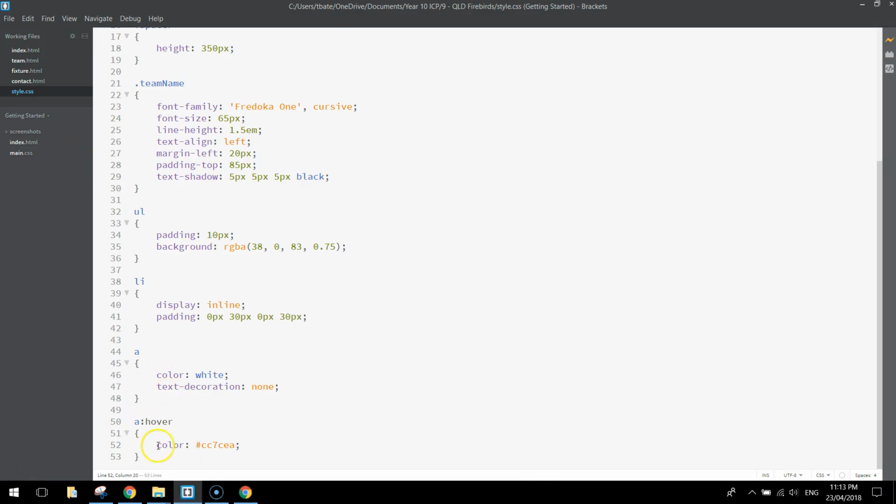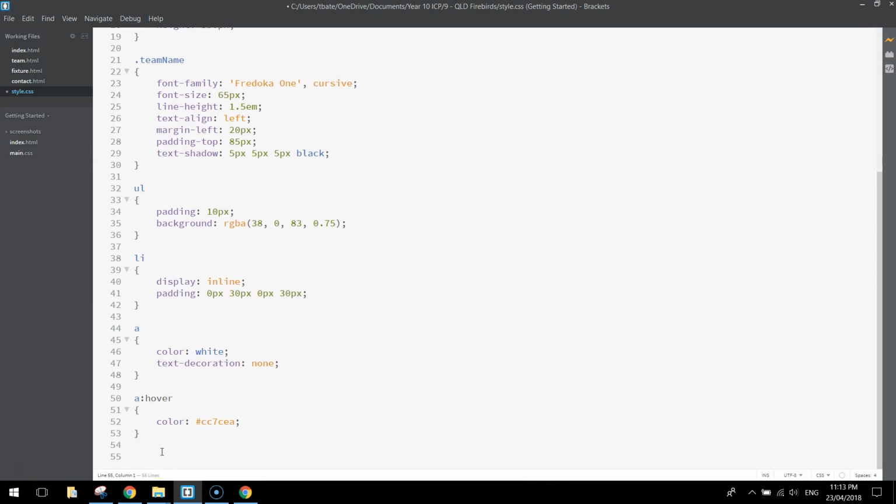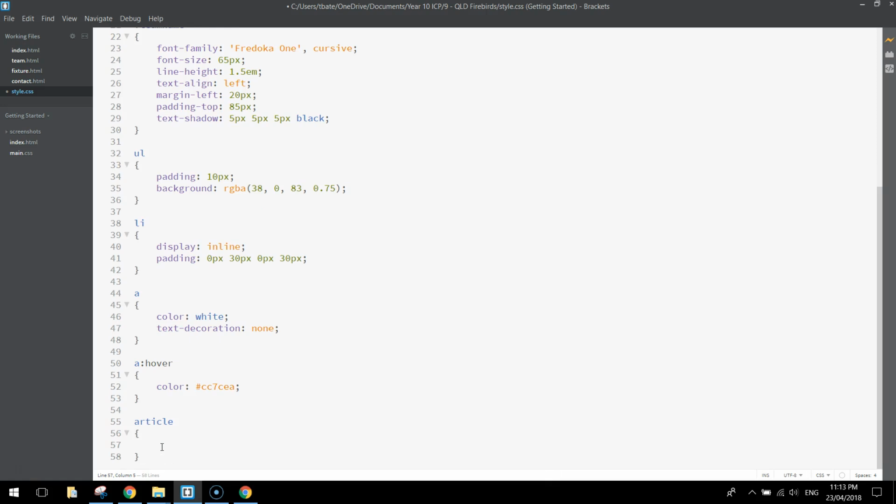So that section is actually the article section that we're styling up there. So I'm going to style up the article section next in my style sheet. And I'm going to set its max width to 768 pixels. Now that seems like a random number. Why did I choose that number? Well, that's about the size of an iPad screen or a tablet screen. So if our text stretches about that far, then that would mean it looks good on an iPad screen.